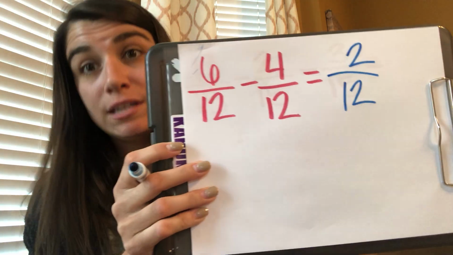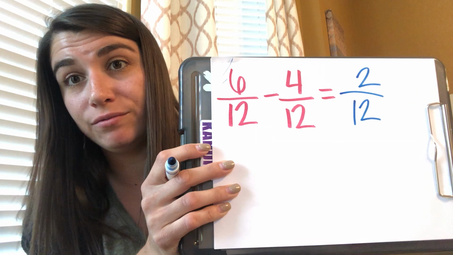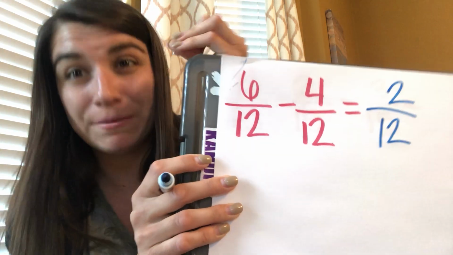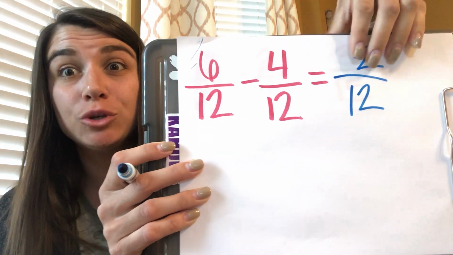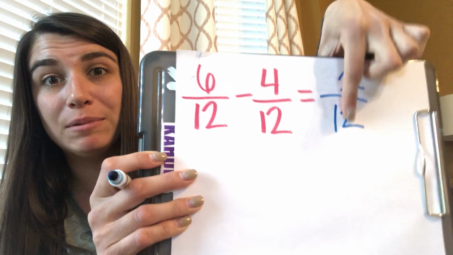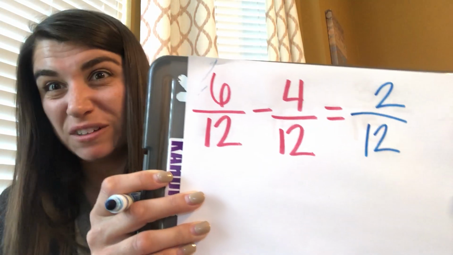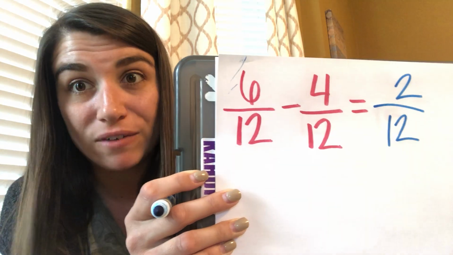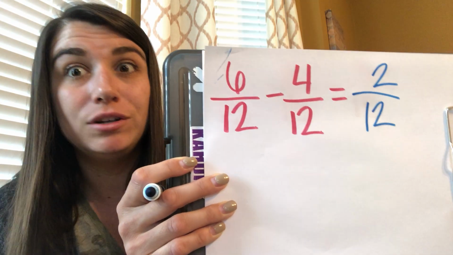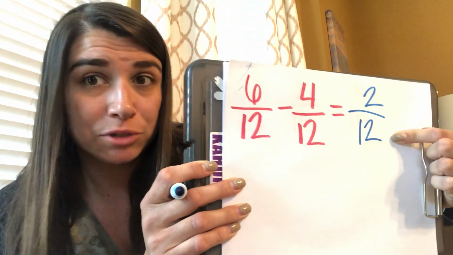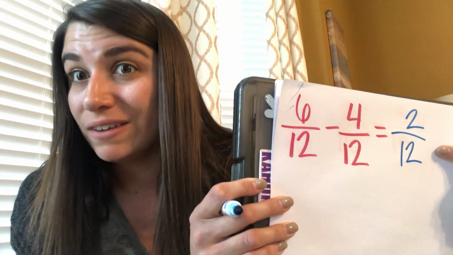Now, we've been working on simplifying, so if this is your first math video for fractions in a while, we've been practicing this term called simplify. So that means that we are reducing this fraction to the smallest numbers possible. So we're going to divide the top and the bottom by the same number to simplify it. Because on a test in 5th grade, you might see the question that says simplify, and you need to know what that means. And you need to be able to see that, wait, I got this right, it's 2/12, but 2/12 isn't an option there. Well, that's because you need to simplify, you need to reduce it.